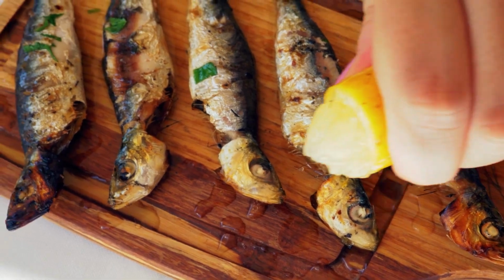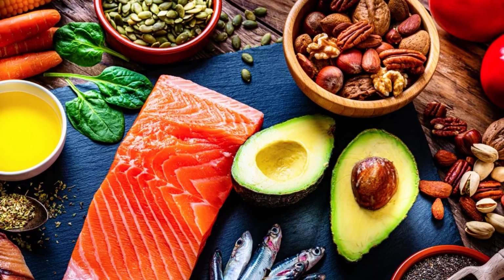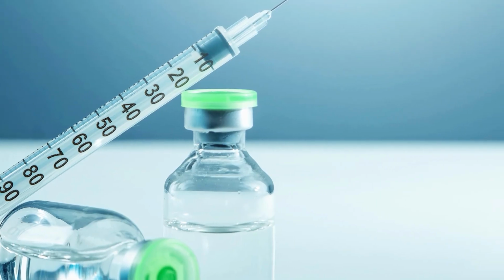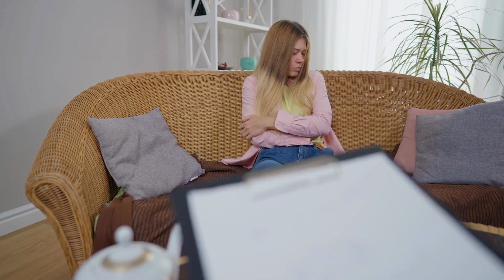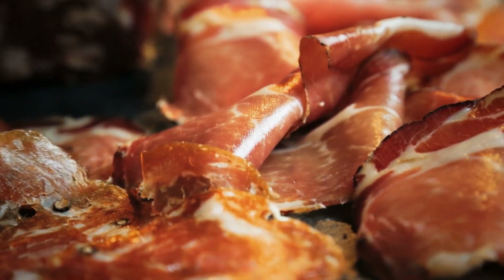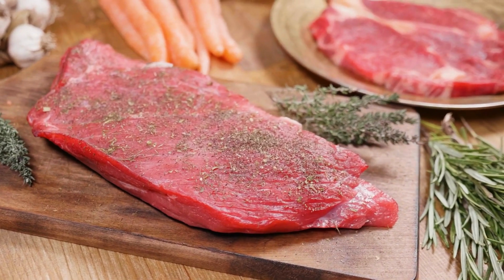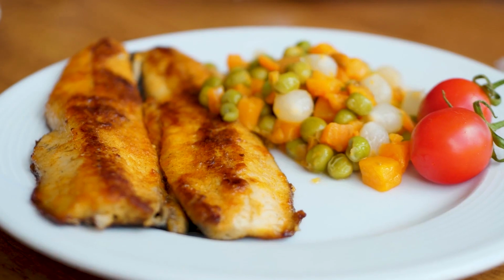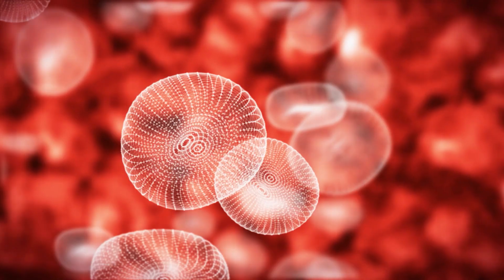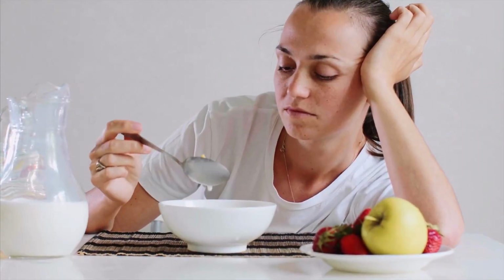It is highly recommended to eat fish at least twice a week due to their natural release of essential omega-3s and omega-6s, which help with the natural release of insulin. To cover all bases though, we do not recommend increasing your intake of red meats like ham, bacon, hot dogs, and so on, mainly because these red meats are high in saturated fats, which, when eaten, have the opposite effect of eating fish. They'll actually increase your blood sugar levels instead, and of course we don't want that.